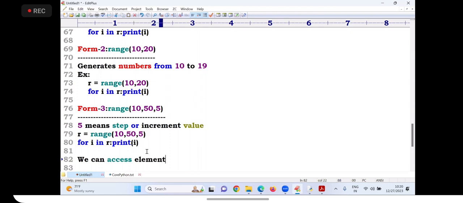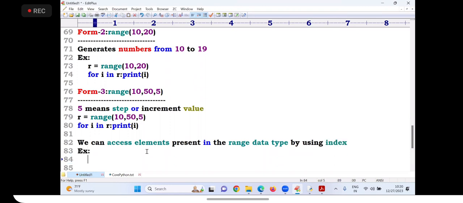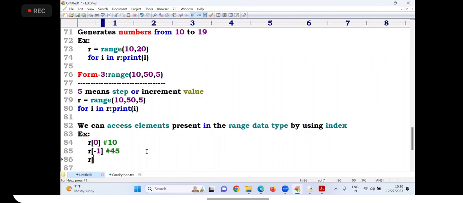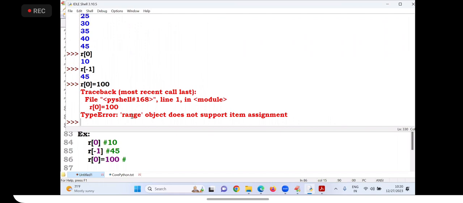We can access elements present in the range data type by using indexing: R of 0, R of -1. Try to change content. Not possible because the range data type is immutable.